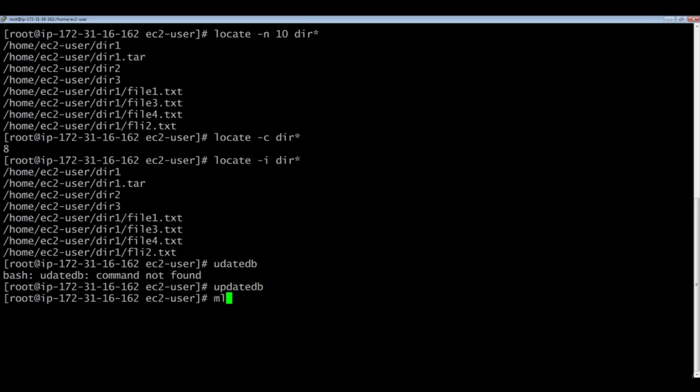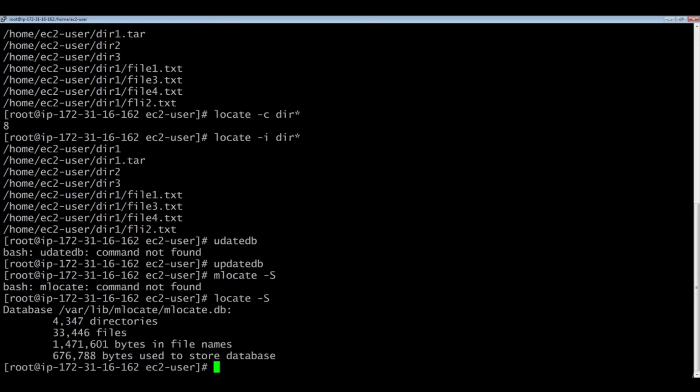You could check the current status of your mlocate database with the -S option. Let's run it. locate -S will show us the information on the database we currently have on our system. And of course, you could move your mlocate database to some other than default location with locate -d. Then you have to specify the new DB path and the file name. I won't do this because I don't need it, but you have to know that you could do this if needed.